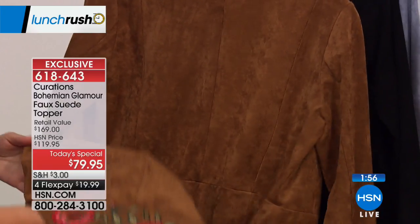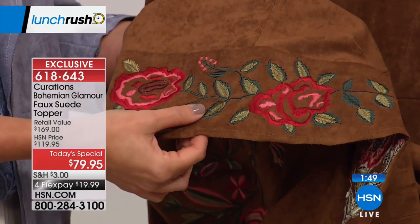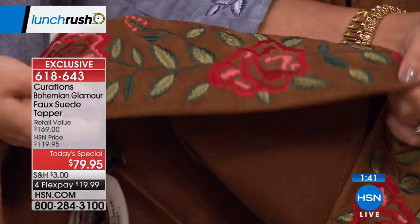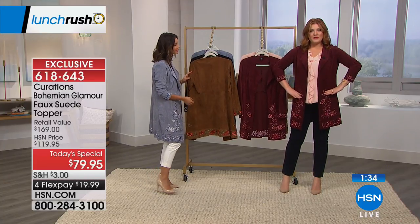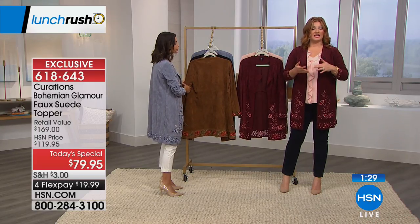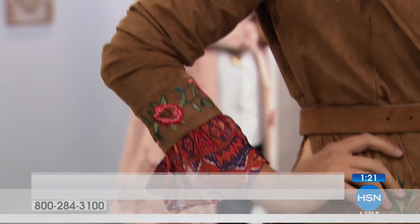Embroidery can go really wrong really quickly — they can put it everywhere. But the balance, harmony, and placement here is perfect. It cascades up from the hem to about the hip bones and stops there, so it doesn't widen the midsection. It gives you balance, fit, proportion, and style. The 13% spandex gives you all that stretch we love in our fashions, so it's not tight or cumbersome whatsoever.